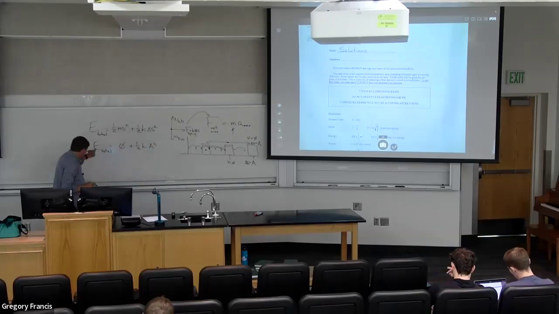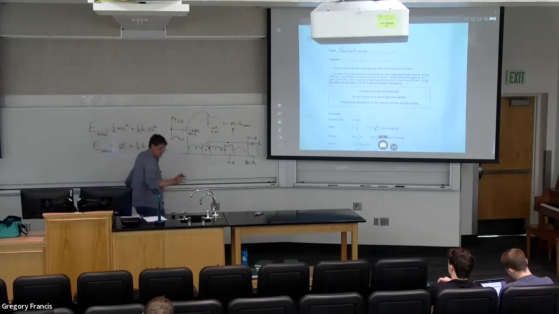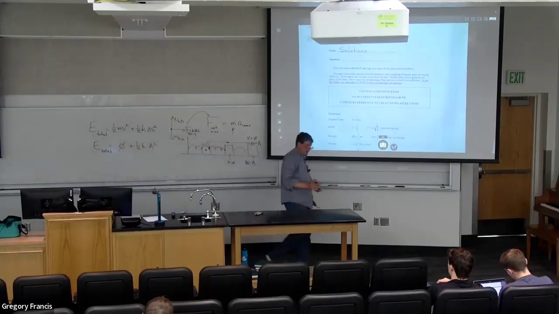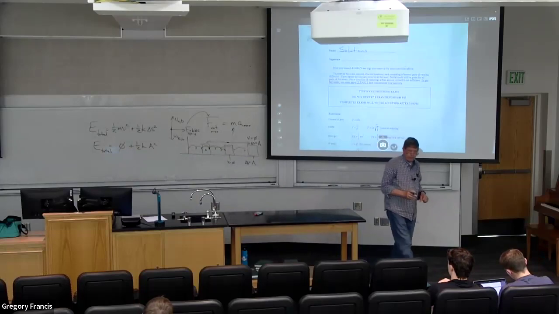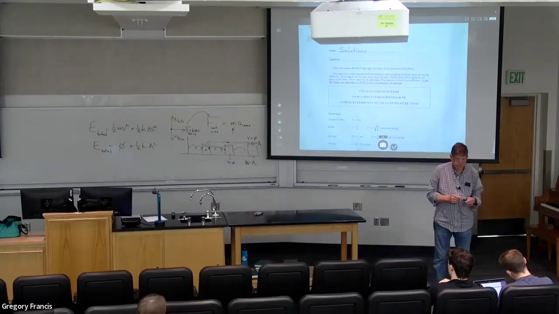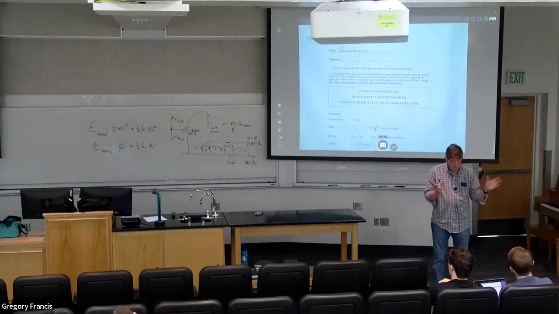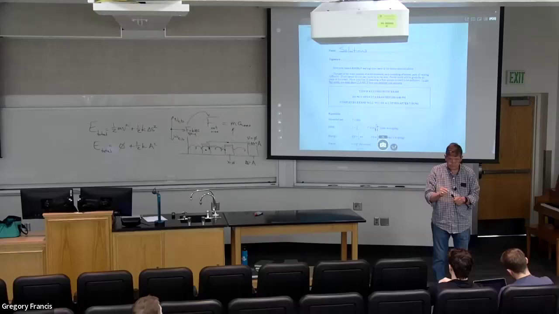And so that's what you have to look for first, even if you haven't been offered any points for finding that energy. If you've got one of these block on a spring problems, that's what you go for first. What is the energy in the system? Because that's how we solve it.